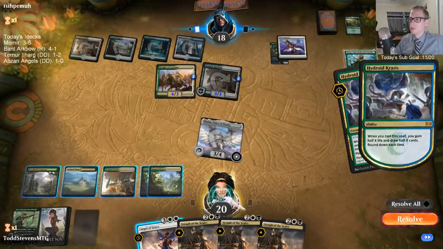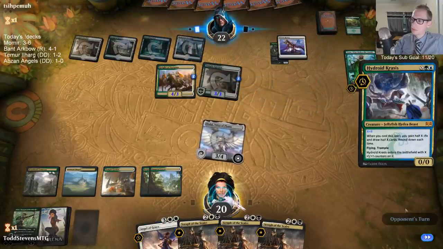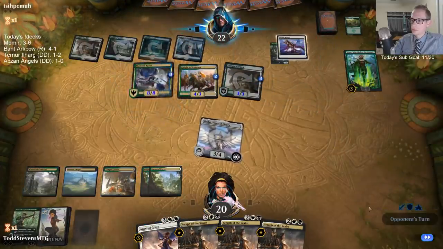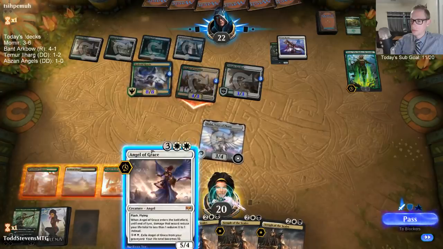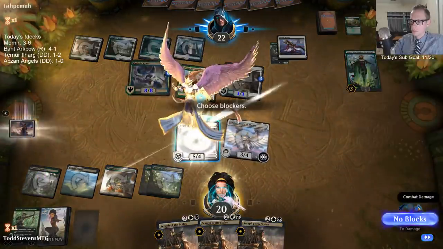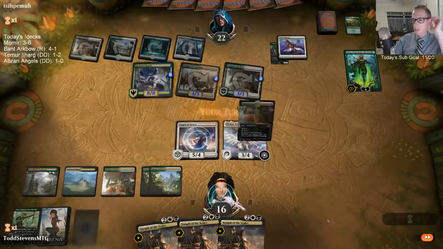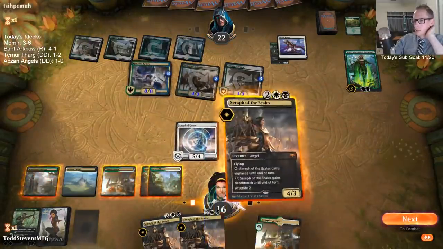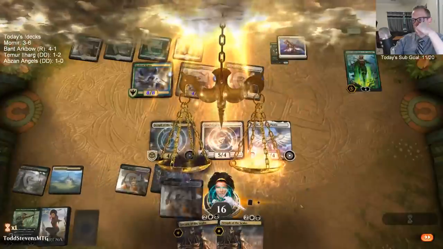That's a tilt. That was the reason to play Seraph of the Scales, though. Seraph could have had Deathtouch. And still attacked in at the Nissa here.